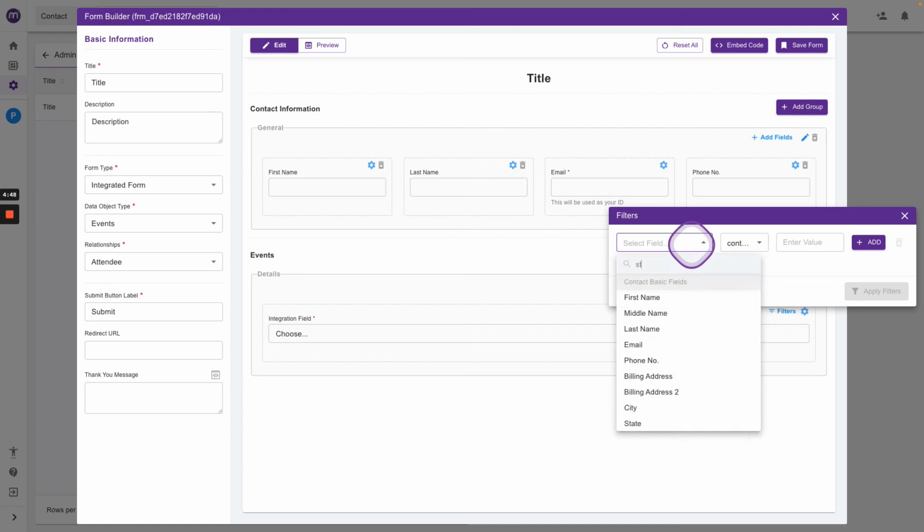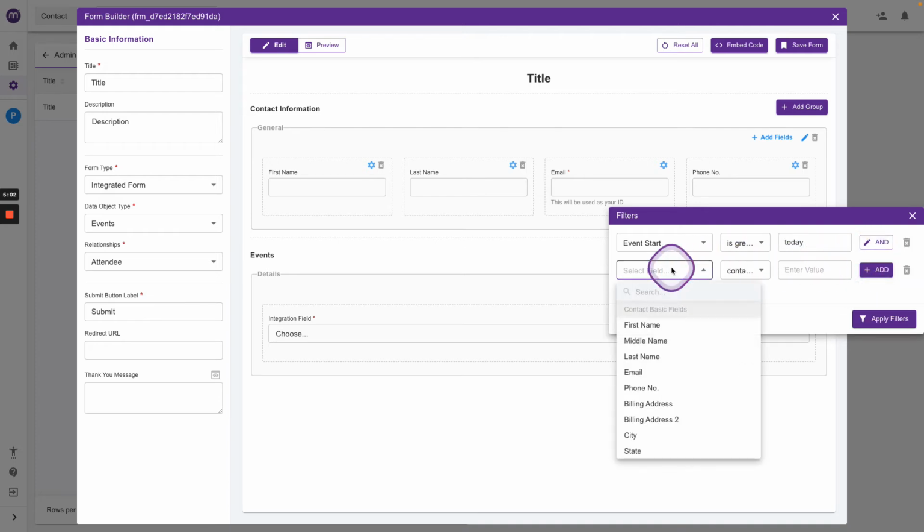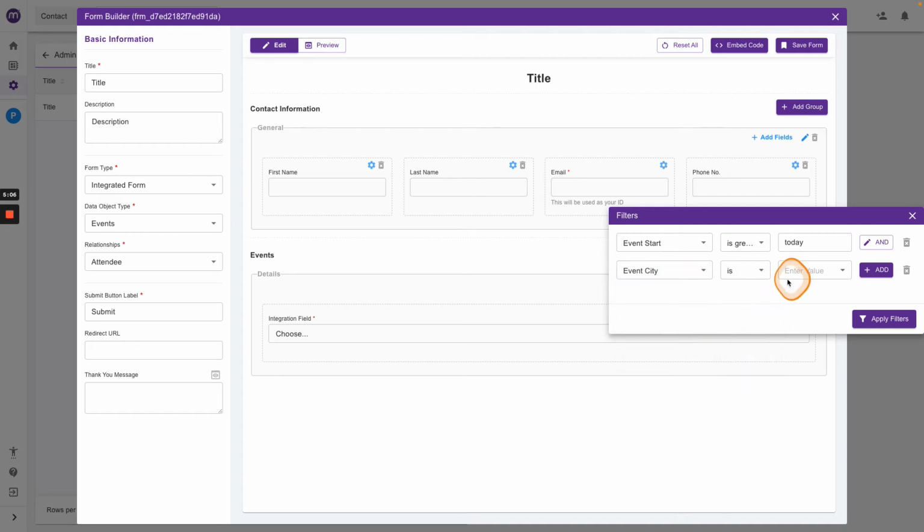So I can go here and find the start, and I'll say the event start is greater than today. So we only want events in the future, and I want it to be where the event city is either London or Manchester.